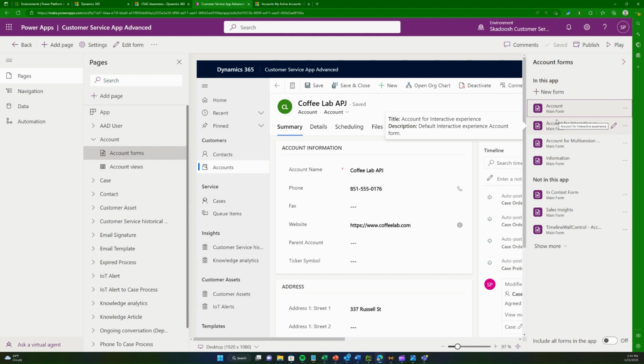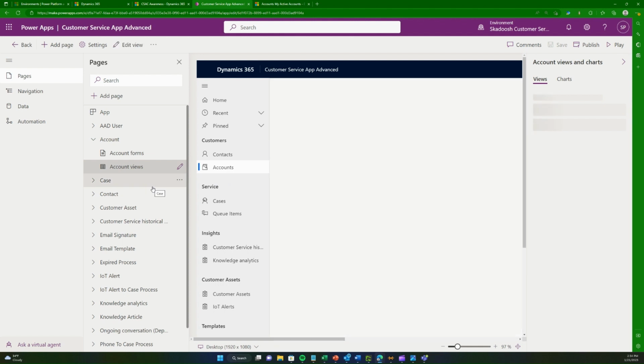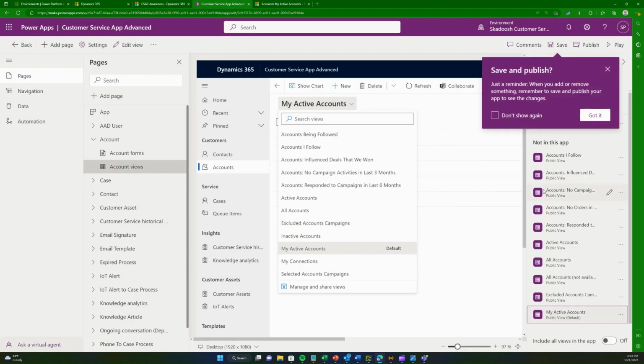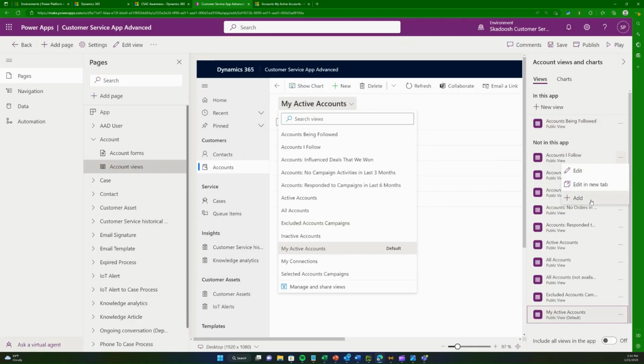Considering account is one of those sensitive entities or tables that are used across different departments, you can have a dedicated form for marketing, for sales, for service, and you would only want to include the forms that are related to service in the service app. Just like forms, you can also include the number of views that you want to have in the app. Right now it's everything, but I can limit it to the ones that I need. So in that case, I can just select account, and done. And then I'm done with my change. I can save and I can publish it.